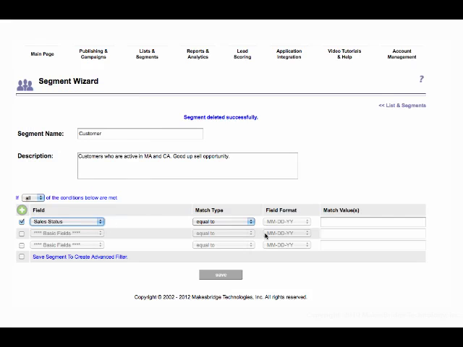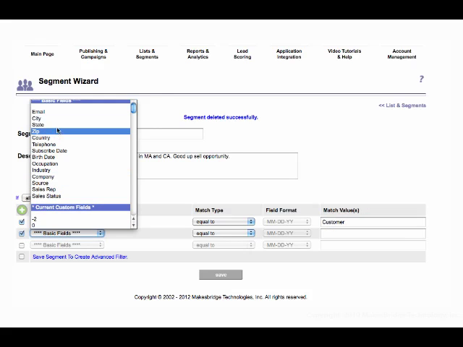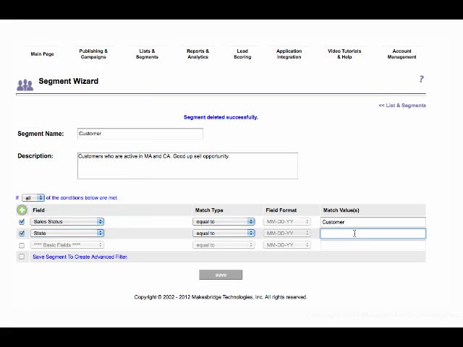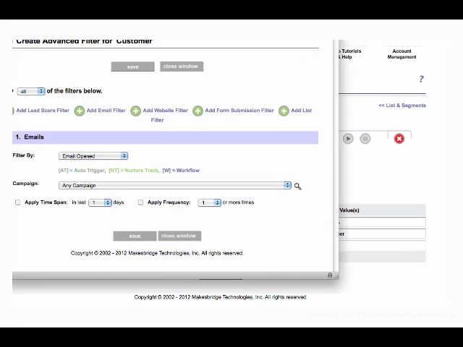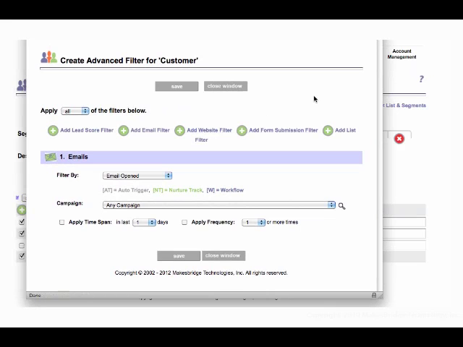So we're going to use sales status is equal to customer, because we want to speak to our customers. And the next thing that we would do is we can also segment by, say, state. And again, you can use any attribute that you like. So we're going to hit folks in California, Massachusetts. Now, the next thing that we can do is let's just say that we want to focus on the active ones because we want to upsell these folks because we know they're coming back to our website and we want to have our telesales reach out to them.